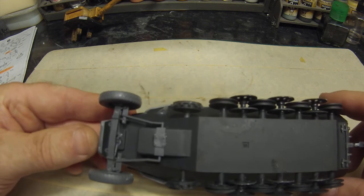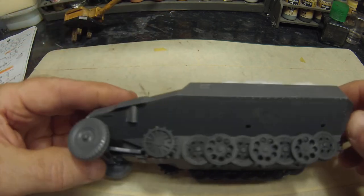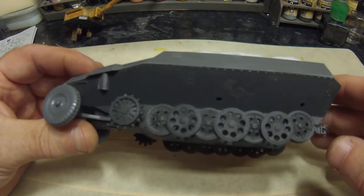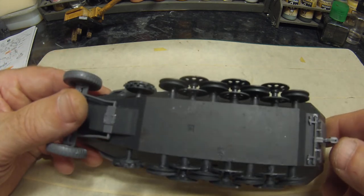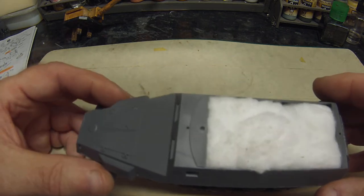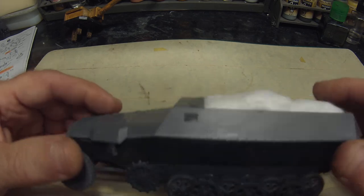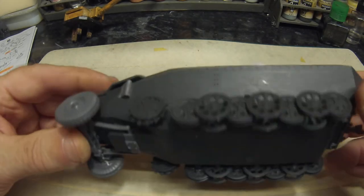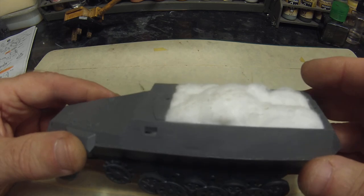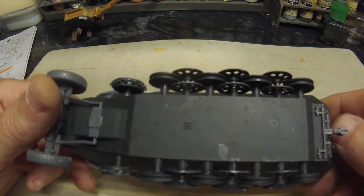As you can see, I've yet to prime the front subframe and wheels here and the front panel. I wanted to spray the bottom half behind the wheels because I could see it being a bit of a problem. So the actual wheels and the lower tub were sprayed with that Panzer Grey. What I'm going to have to do next is put the added detail on the upper part, and then I shall be spraying it with the Panzer Grey all over, give it another coat all over. Now you'll see I've got cotton wool in there. That's something I use as a masking medium, and I find it works really well. So I won't get any overspray on the inside of that. So that's where we are.